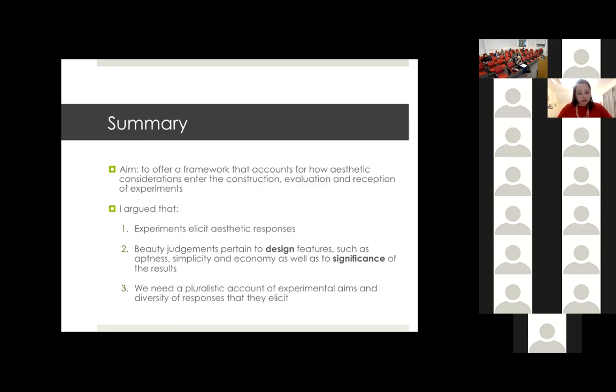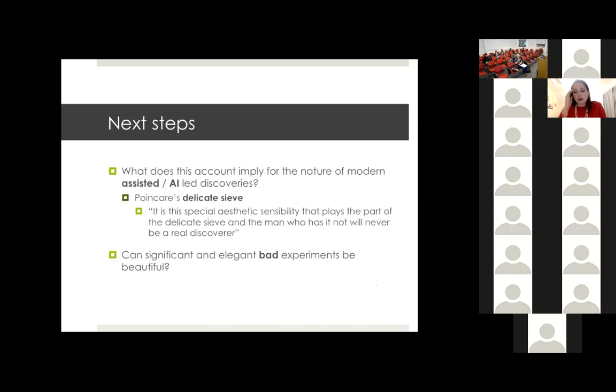Now, with all this said, and with two more minutes left, I just want to say, this is a paper that I wrote last year, end of last year, early this year. And since then, I've been thinking more about the implications of this. A couple of things have come to my mind that I really am interested in, that I'm working on at the moment. And perhaps you're already thinking about those next questions and how this project is supposed to unfold.